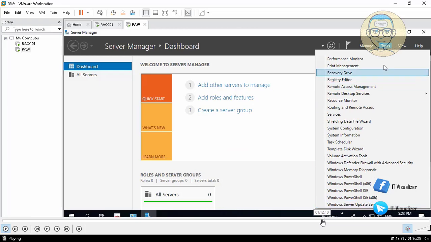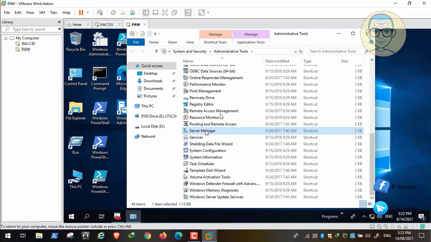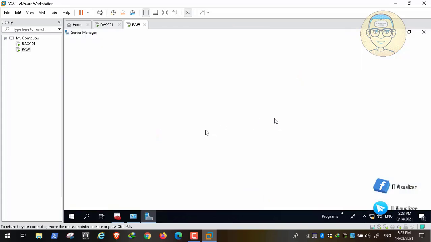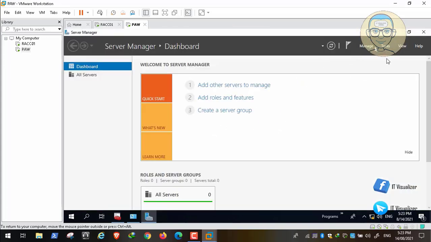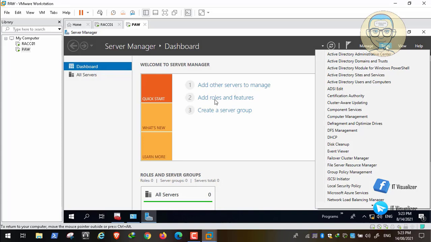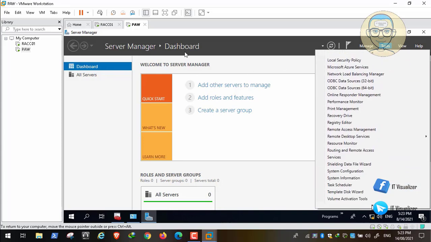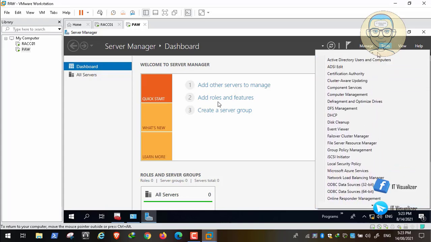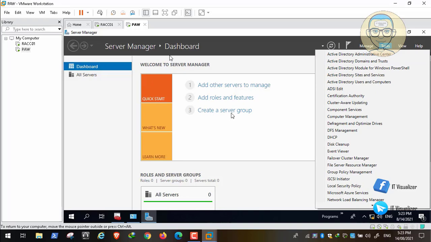So what we will do is open the Server Manager. Let's see if we can get the DNS from it. But actually if we go to Tools, we will not see DNS. So I'm trying to get the DNS. This is the third way that you can manage the server remotely, through the Server Manager. So we can manage it through the Windows Admin Center, through the RSAT or Remote Server Access Tools, or from the Server Manager. I will show you all how we can do this.